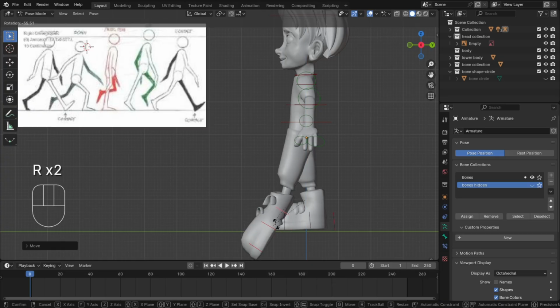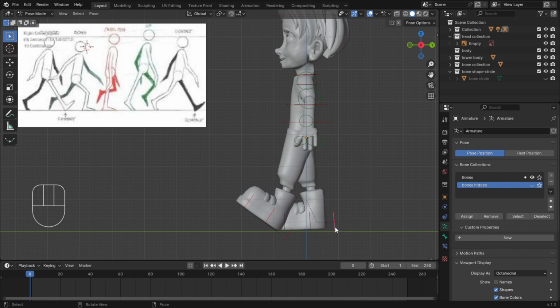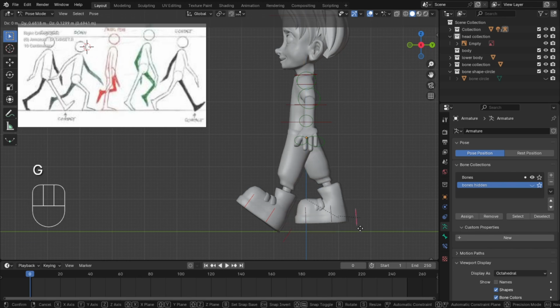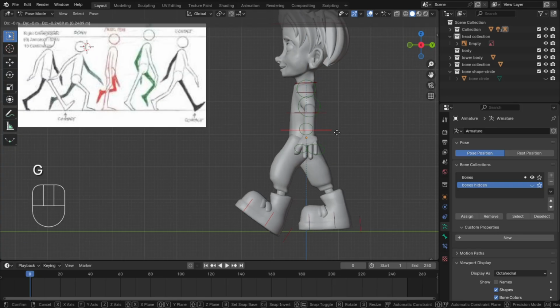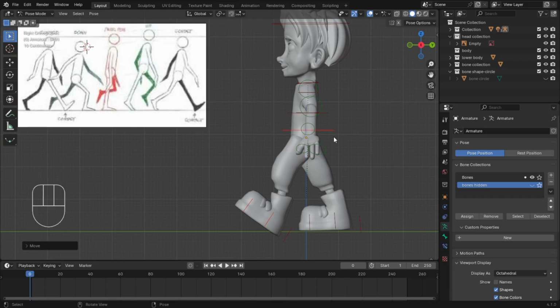Now don't worry about your character deforming. Okay, I think I like this. Then I'm just going to click on this. Right, I think the body went down a bit, so I'm just going to click on the spine. Yes, and do something like this.